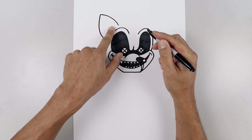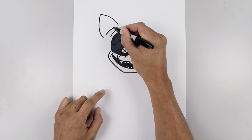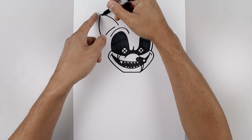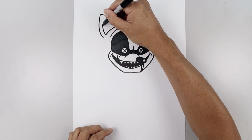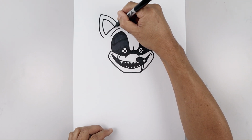Let's add the area inside the ear. From these 2 points, we're going to step in, draw a curve, going up and across, and then we'll trace the outside of the ear, going all the way up toward that top point, and then come down along the inside.